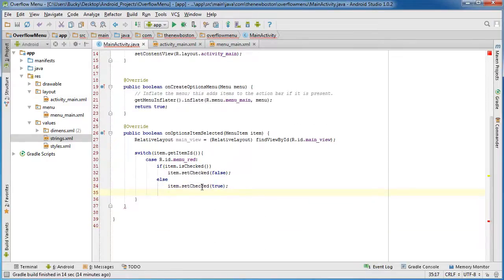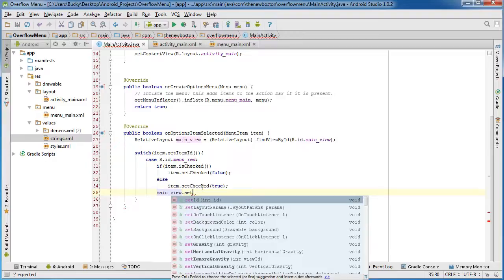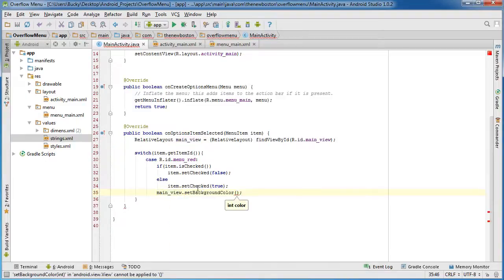Now after this, and pretty much the main meat of this, is you take that main view and you set the background color to, in this case, Color.RED. Since this is inside a function, we eventually need to return something, so we're just going to return true to let it know that we handled that event.